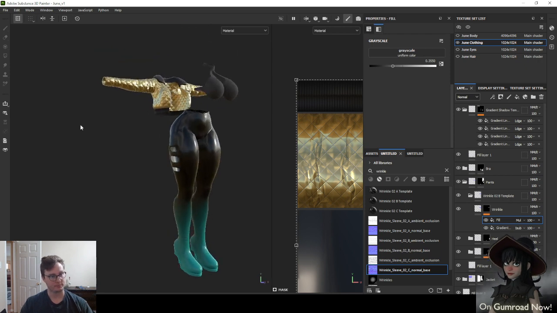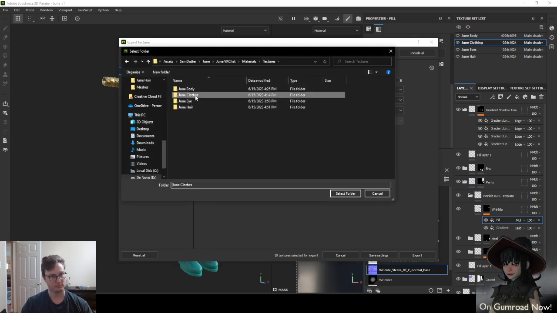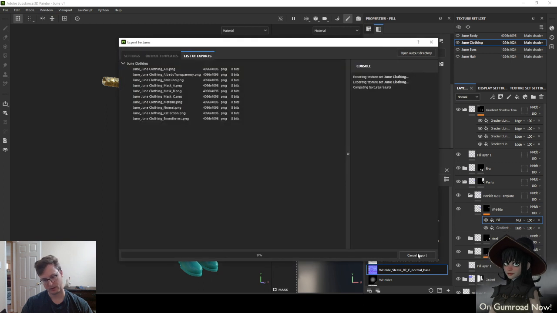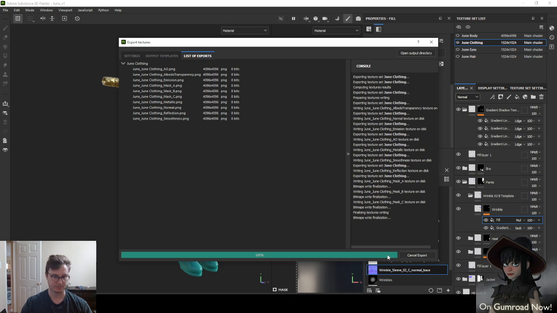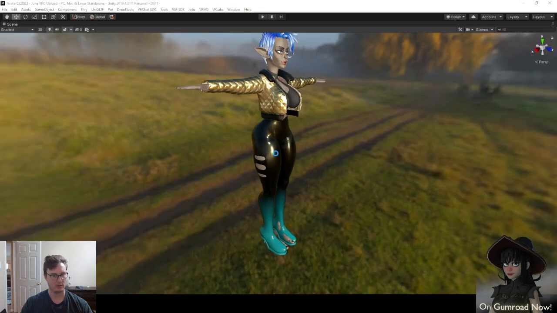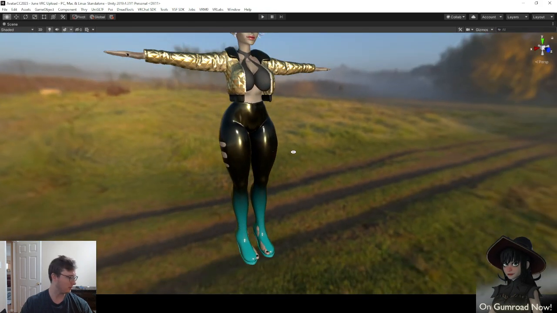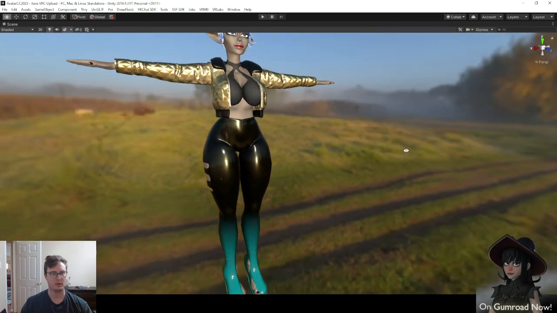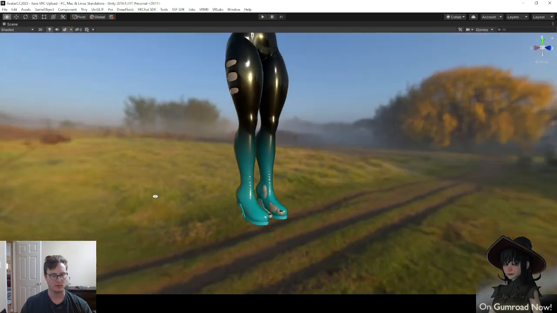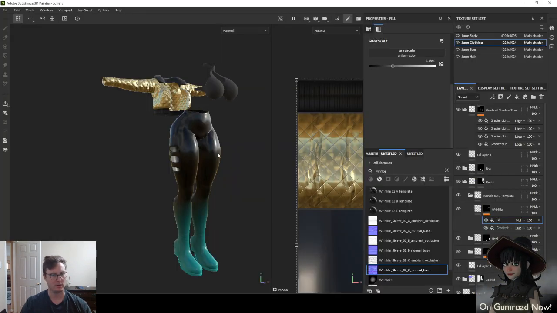Now let's also take a look at how this is changing the visuals in Unity. All right, that looks pretty good. Kind of how you'd expect. Nothing too crazy.